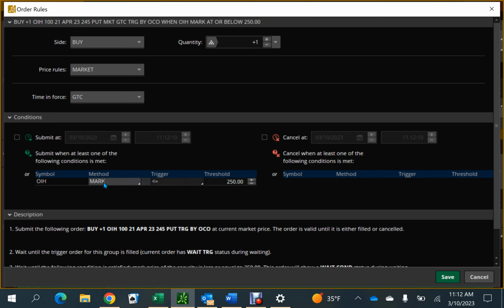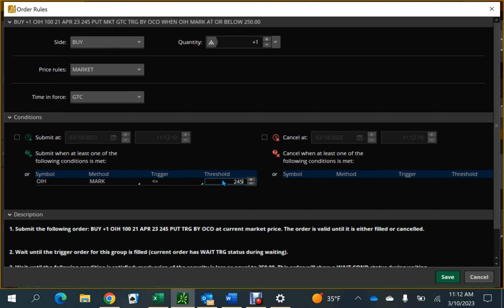And so this is set up on a mark. The trigger is less than or equal to for puts. It is greater than or equal to for calls. So in this case, it's set correctly, and the amount is going to be the 245.